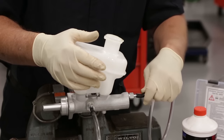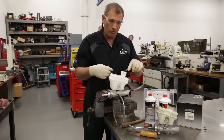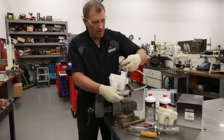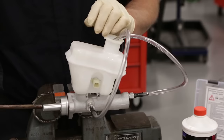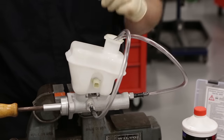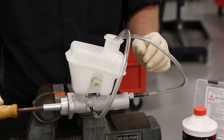Make sure I install my lines. These lines are just going to allow the fluid to flow out of the master cylinder and right back into the reservoir. Sometimes I'll have a retainer here to help do this. I'm going to put them right down into the bore so that as I depress my pistons, I'll be able to push the air out and draw in any excess fluid, so I don't trap any air or allow air to come back in.